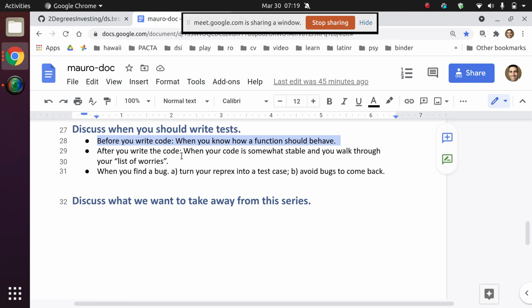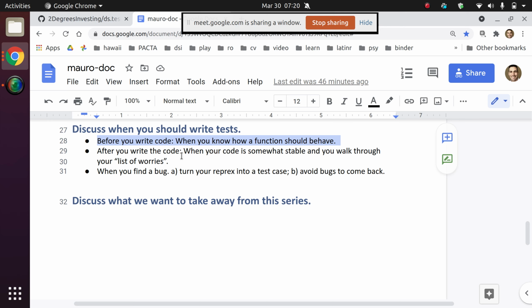But it is a super useful way to write code and to make sure that you write the exact amount of code that you need, no more and no less, and that your program, as you write it, is fully covered by tests. It's a very useful and very used way of writing code, but it's not always possible.